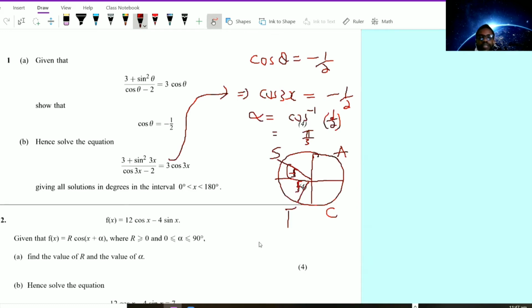Now, what it means is that I can now say, since alpha represents my 3x, I can say that 3x is equal to, now bear in mind this is a 0 mark, and the angles are measured away from the 0 mark. All right, so I'm looking at from here, and of course the angle is between 0 and 180, which means I'm actually going anti-clockwise, because when you go anti-clockwise, it's normally indicated by a positive. So if I go from here all the way around here, that's going to be 2 pi over 3.